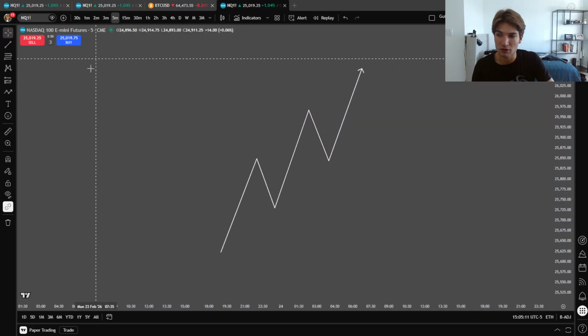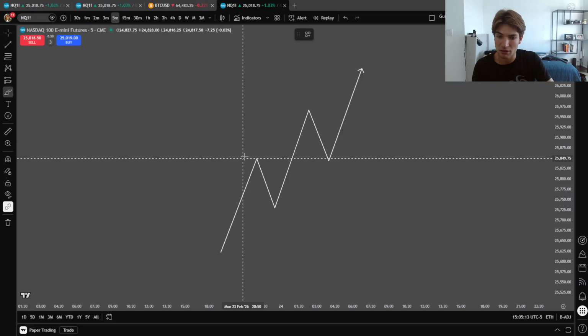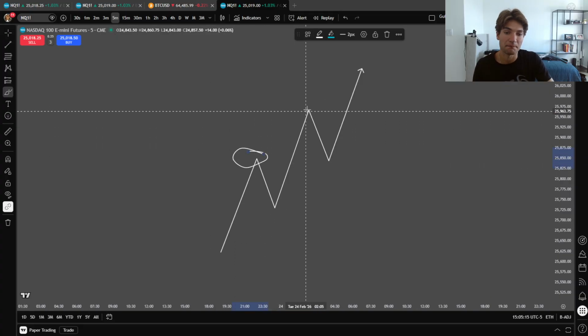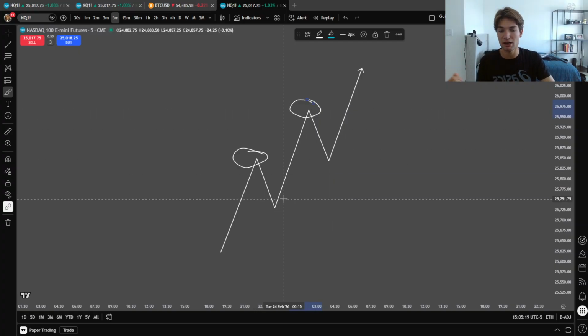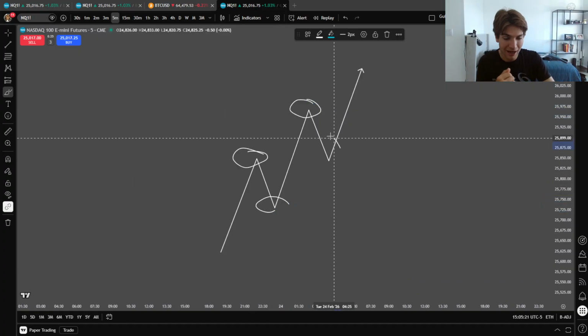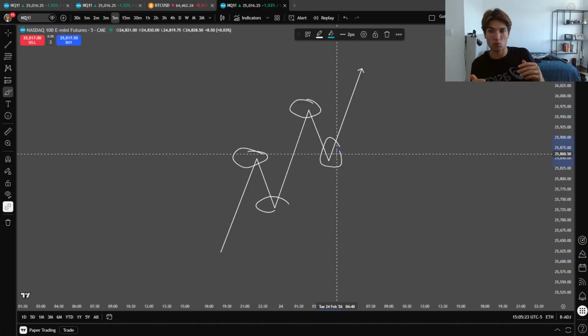These right here are your highs. This is a high. This is a higher high, so it means that price went higher than the previous high. This is a low. This is a higher low, meaning that the low of the price, the bounce, because you have to fill the orders, is higher than the previous low, indicating it wants to continue higher. We don't want to go any lower.